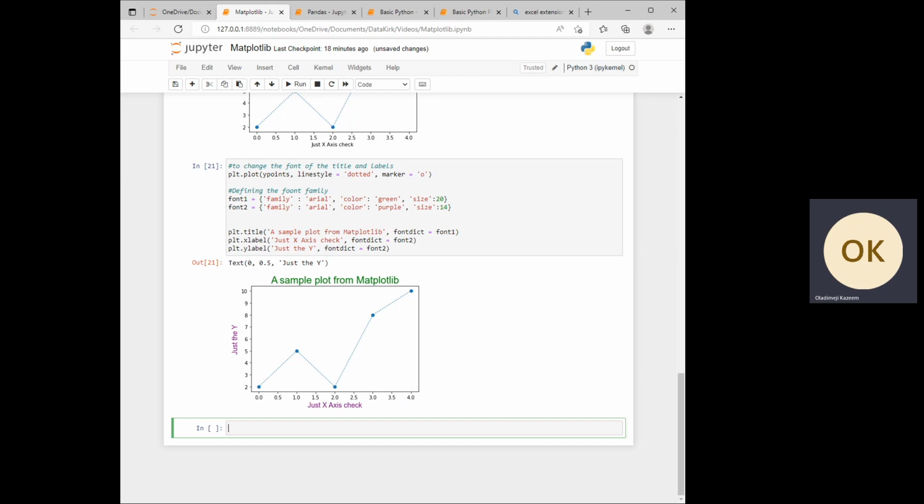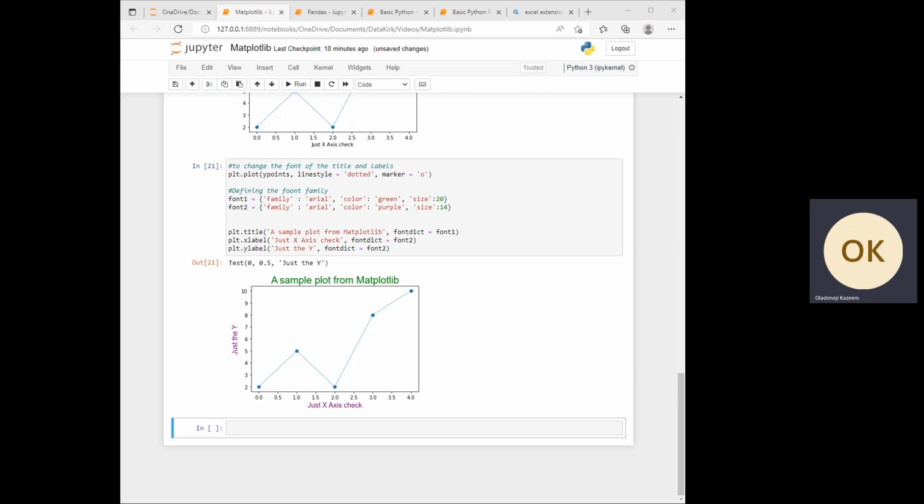So you can keep changing. You can tell the system the location of the title, either left, right, or center. So we are done with that.